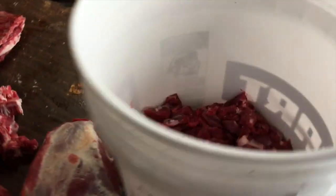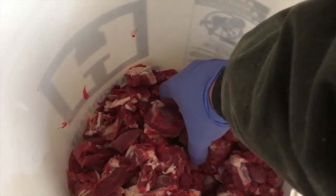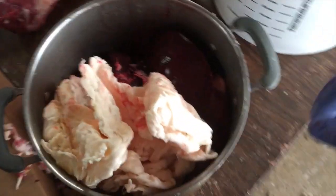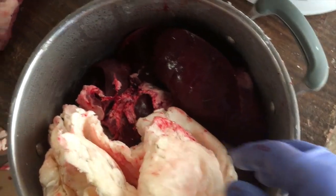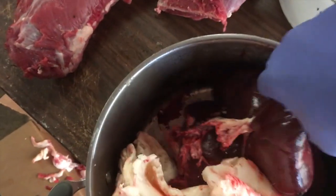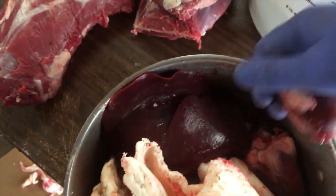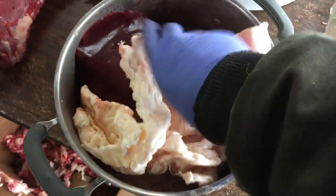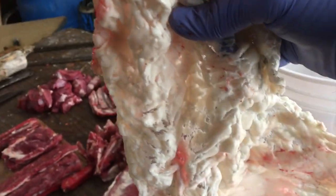and here in this pail I have my scrap meat, diced up, let it semi-freeze, and tomorrow we'll grind that. And I'm trying to decide what to do with what I have here from killing the goat yesterday. First of all, of course, there's the liver, a couple kidneys, got the heart here. And here we have what's called caul fat. See the membrane there? This caul fat is the fat from around the stomach, and I haven't yet used goat's caul fat.